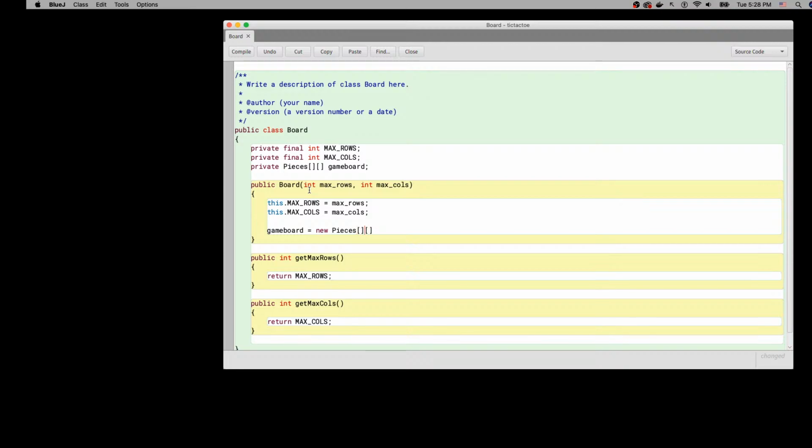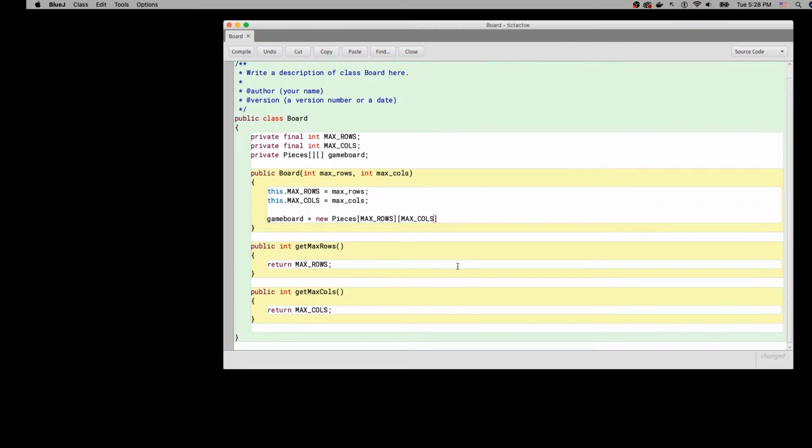But how many pieces? Well, in my rows, there's going to be max rows. And in my columns, there's going to be max columns. So we now have a basic board set up, and we have a way to get the maximum rows, the maximum columns.